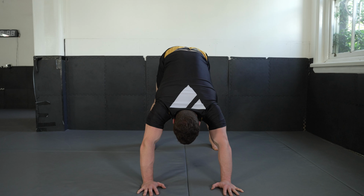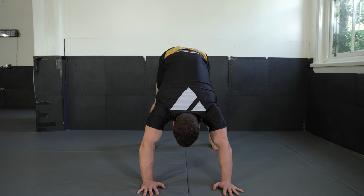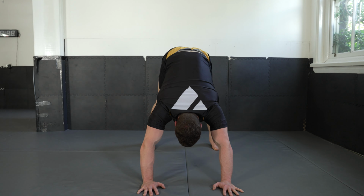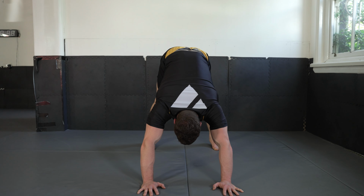Now, if you want to spice this up a little bit and your knees are already straight, maybe you are a bit of a yogi, then you can aim to drive your chest in between your legs. So really push your chest through, and that will intensify your downward dog. Again, don't judge my downward dog. I'm definitely not a yogi.